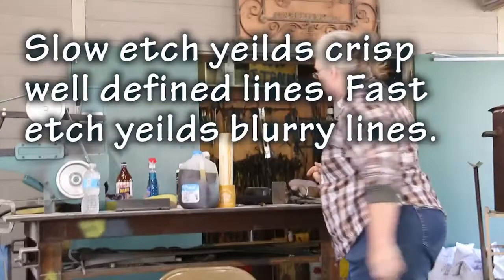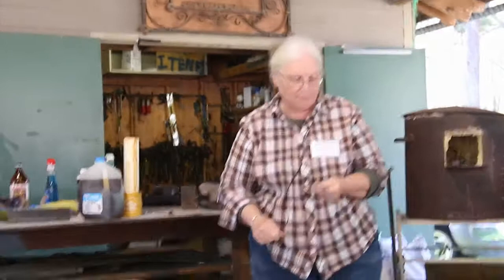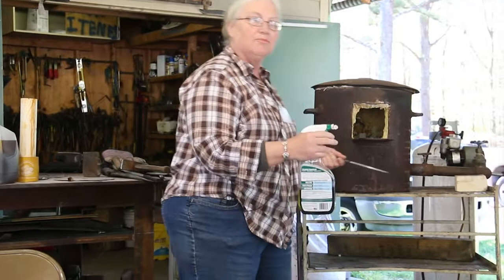Now our procedure: after the knife has been heat treated, I usually go back and put a 400 to 600 finish on it. This is Damascus. Put a 400 to 600 finish on it and get it ready to etch it. What I'll do, I've got to make sure that all the grease and all the nasty is off, so we use Simple Green because it's a degreaser.